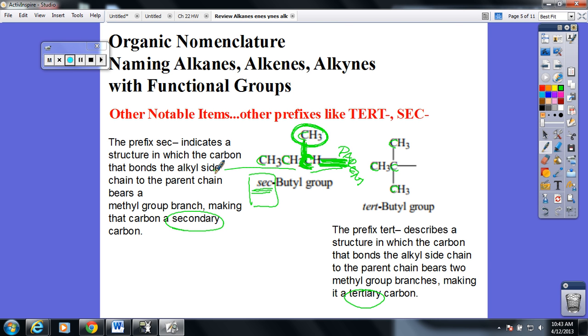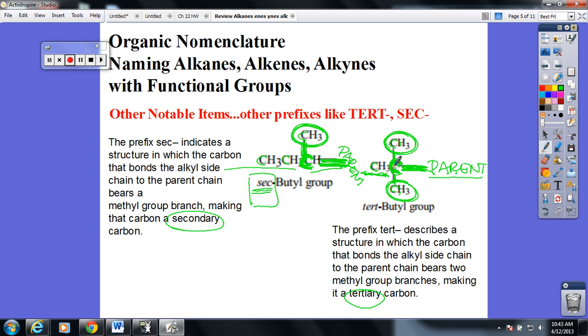Now, same thing with tersh. The definition of tersh is, first, let's identify the carbon attached to the parent chain. So here's the carbon, right here, that's attached to the parent chain. And the definition of tersh is you have at least 2 methyls. You have 2 methyls attached to the carbon that's attached to the parent chain. Now notice there's more up here, okay? There's more carbons this way. This could be 1 carbon, it could be 2, it could be 3, it could be 10, it could be 1,000,000, okay? But that's the definition of tersh. The carbon that's attached to the parent chain has 2 methyls attached to it. That's the definition.